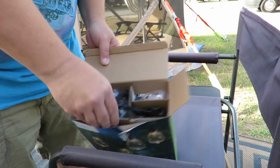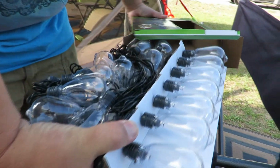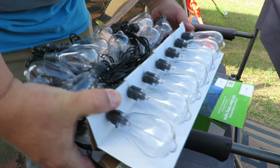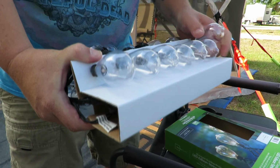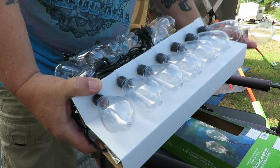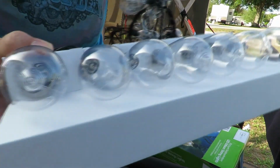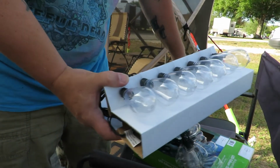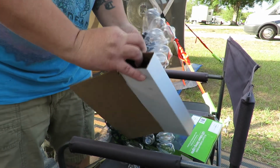Okay. Did you have to cut it open? No, cut it right open. So here we go. As I said, don't know the quality of them yet. Hard plastic. Looks good. Looks like the regular Edison bulbs, LED. We're gonna get them strung out here and try to find out about how long they are. Love this cardboard.